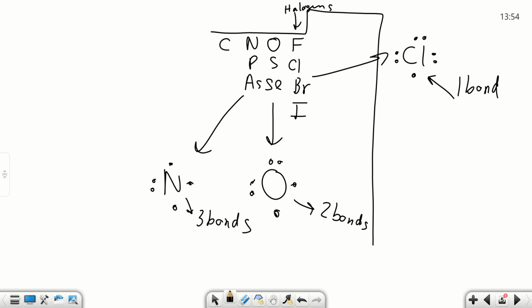And then finally, you have carbon and silicon. Those are really the only 2 you're going to use. They have 4 lone dots. They're going to want to form 4 bonds. Now that can be done through a double bond, triple bond. Nitrogen can have a triple bond, a double bond, or a single bond. Oxygen can have double or single. The halogens can only have single bonds. So that's another way to look and kind of configure how to create these different compounds. All right, thank you.